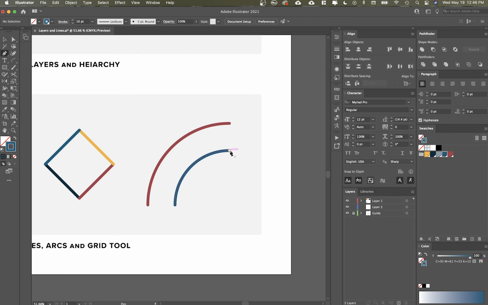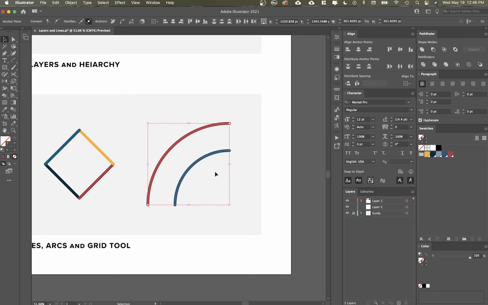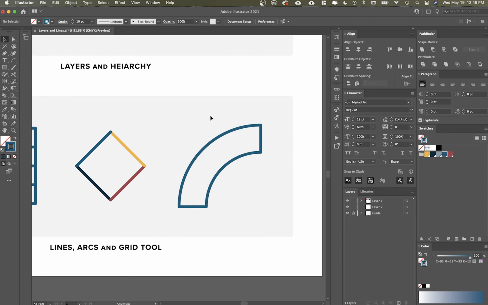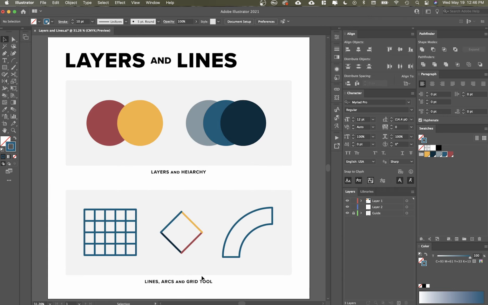I could do the same thing I just did with the pen tool, where I use the pen tool to create lines in between and make the shape all one big shape. But another simple way to do this is if I just select both of these lines and click Command J, that's the shortcut for join, and it's actually going to join those lines together as best as Illustrator can figure out. It'll almost always do a straight line, and it'll try to figure out which anchor points make the most sense to join together. That's a great tool and something that we're going to use a lot when we're creating our poster. So that's the general idea.